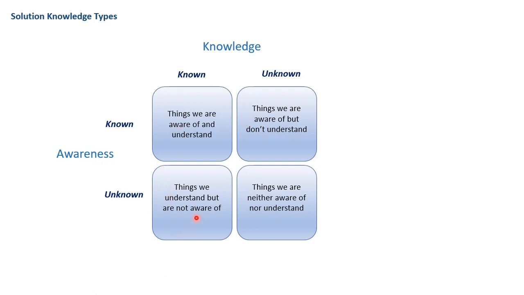There's things we understand we're not aware of. So there's things we need to find out. We need to do some investigations, that sort of thing. And probably the most important part, but also the scariest part, is there's things we don't know we don't know. So this is where I always say a lot of doing solution architecture is being kind of a detective. You've got to research, got to work out areas that you just don't know you don't know. So it's a lot of information gathering, especially at the start of the solution architecture process.